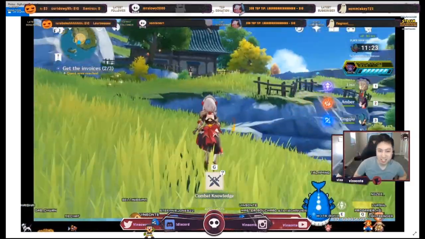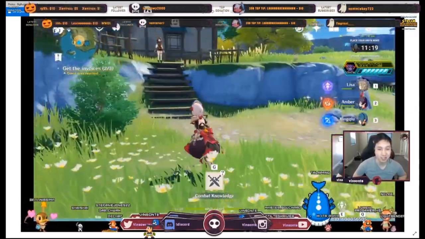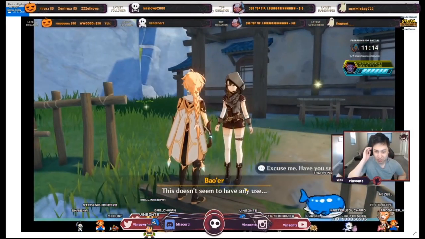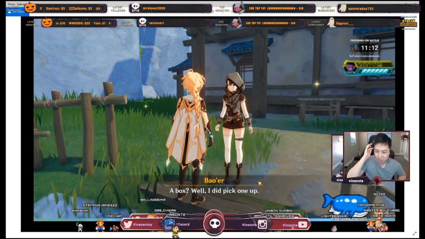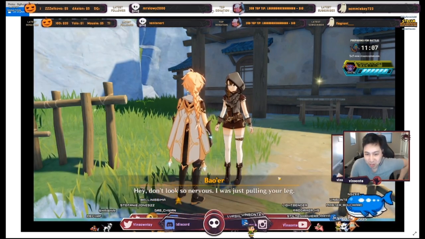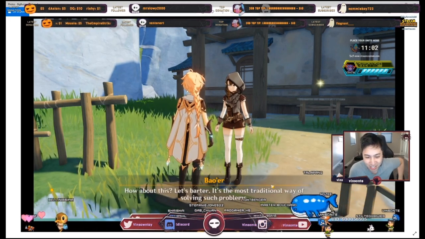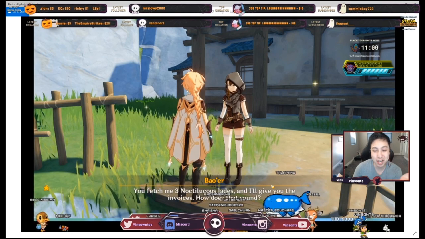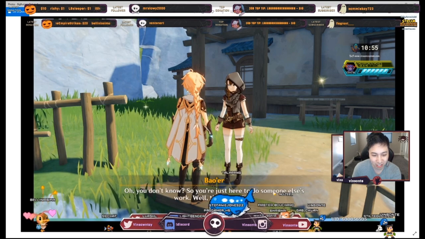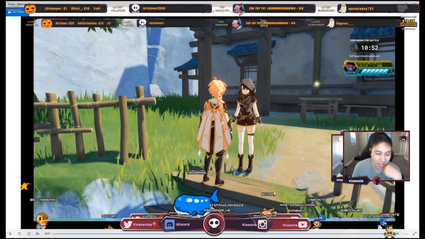At the house, just go talk to this NPC. She actually has the invoice, which is the box. So we're going to talk to her right now. I picked up a box. Sure, can I have it? It's like, what are you going to do for me? And then she asks for these Noctilucous Jade. I don't even know how to pronounce that first adjective, but maybe you guys can help me. She's asking for this Noctilucous Jade, and now we have to go get it.